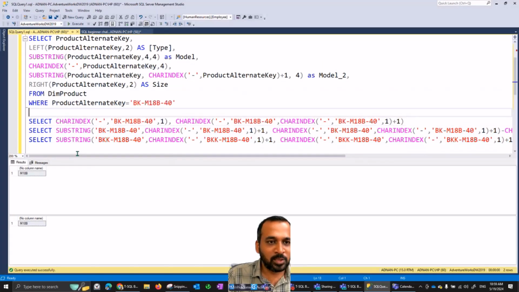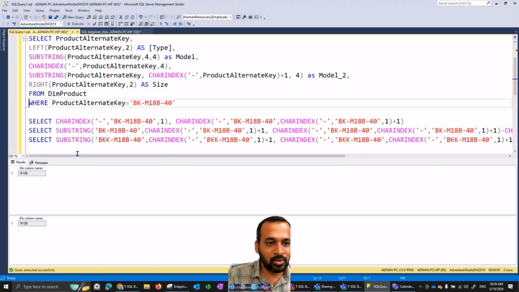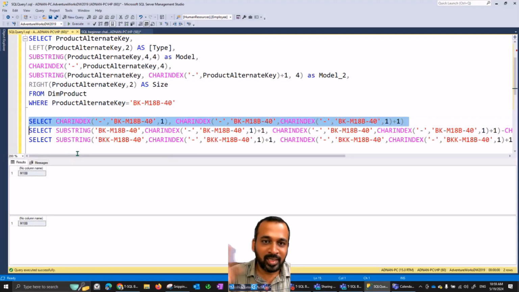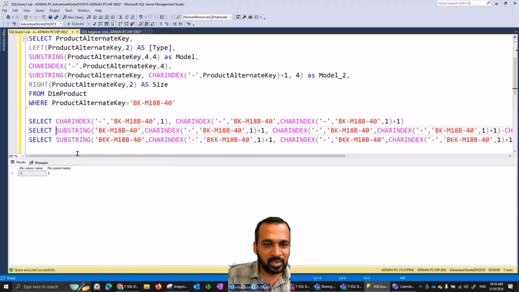Now the last part is the right side. How much does it have to be on the right side? For that, we need to look at the information we have seen on this one. This is only applicable if we have only 2 characters, right? That's the important thing, because if you have multiple hyphens, more than 2, then that's a different story. We can talk about that in another video, but this is only applicable if you have 2 digits. So for this, we need to take the value of this character index, which is 8 showing up here.